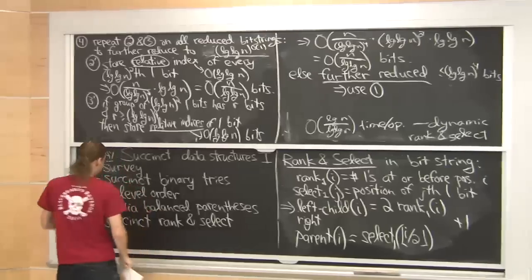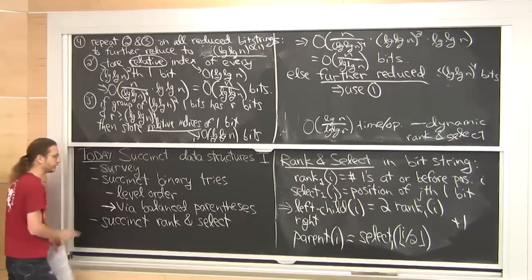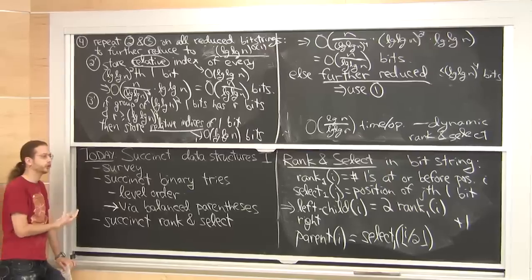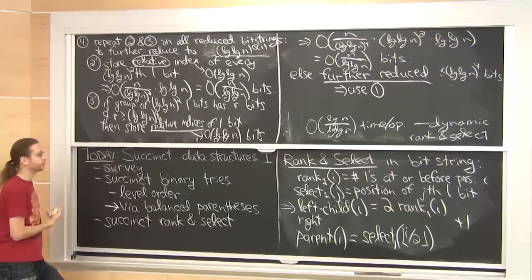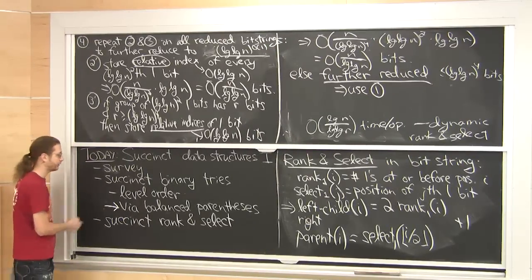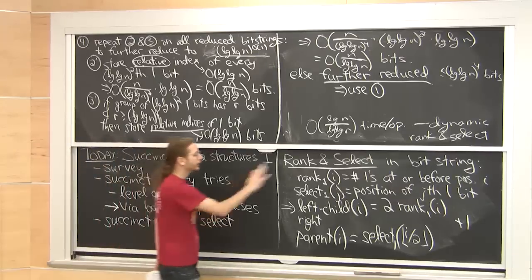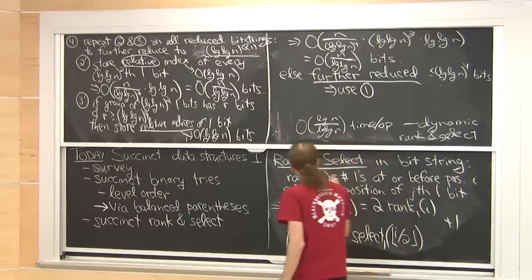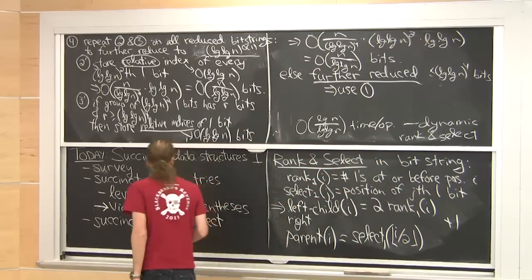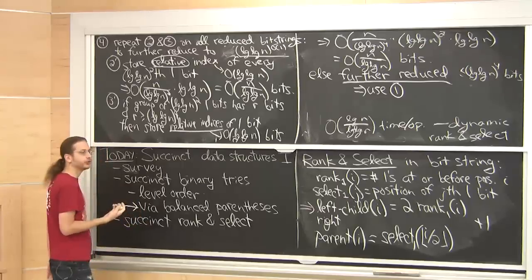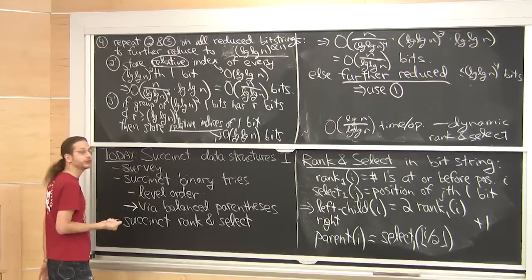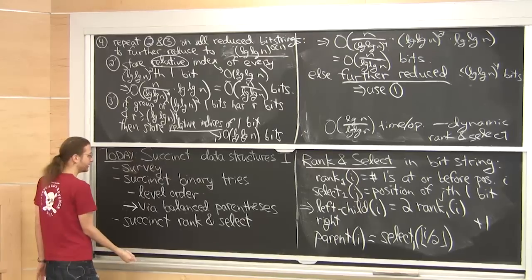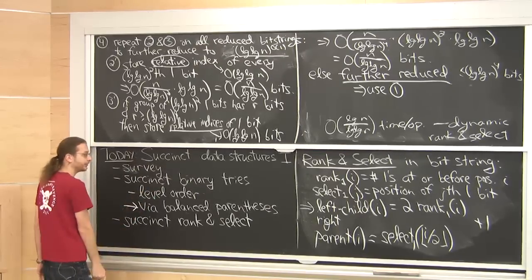But there's one more thing on this list, which is a different way to do succinct binary tries. This different way is going to be more powerful, more useful for things like suffix trees, which is what we're going to do next class. So I want to tell you a little bit about this. The level order representation is kind of like a warm-up. It motivates rank and select, but it does not let us do subtree size. Subtree size would be nice to do, because you care about how many matches you have after you search down a suffix tree. Level order just ain't going to cut it for that.